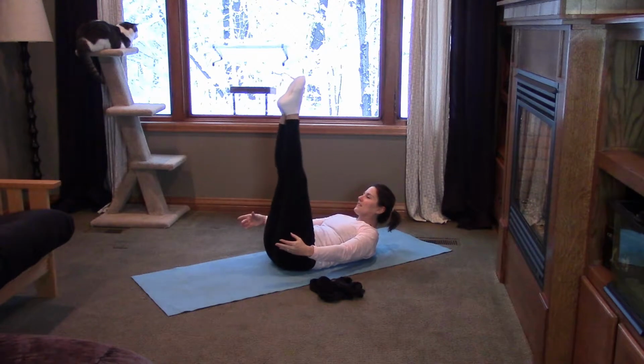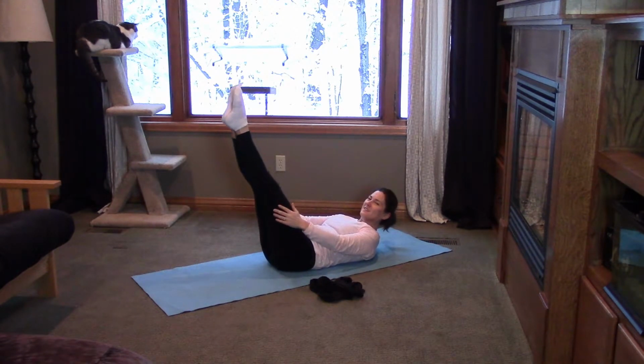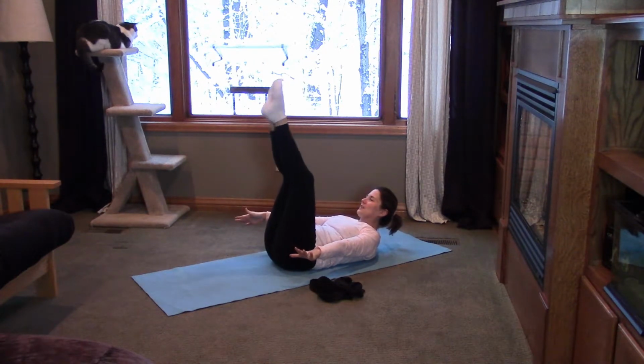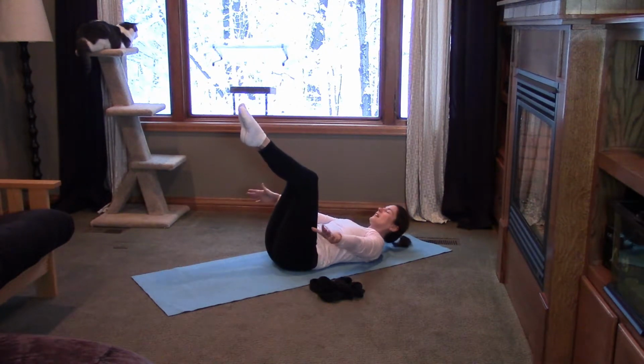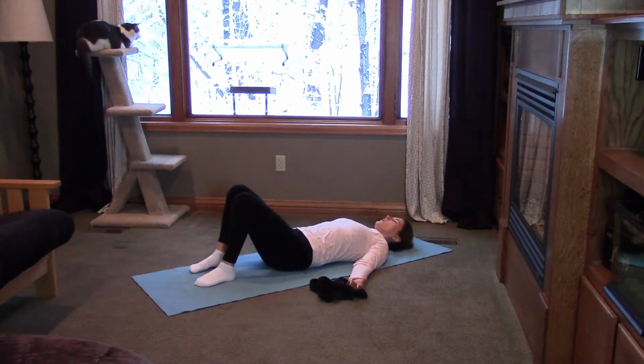7. Pull in tighter. 8. Pull in tighter. Straighten those knees. Stretch those hamstrings. 10. Lift. Bend your knees. Lower your upper body. And then relax down. One at a time. Nice.